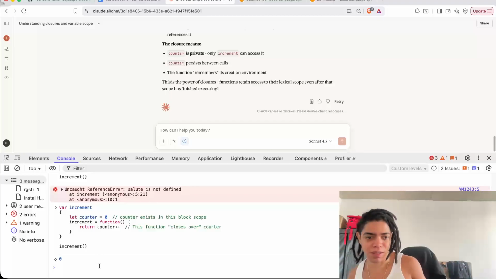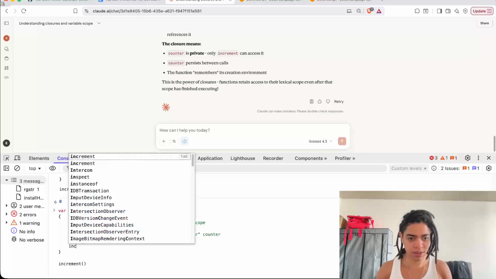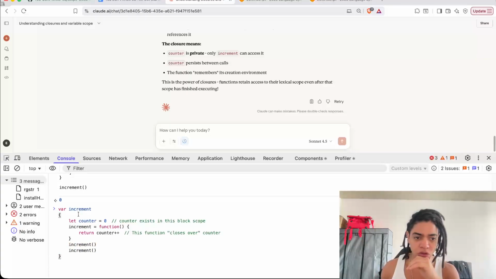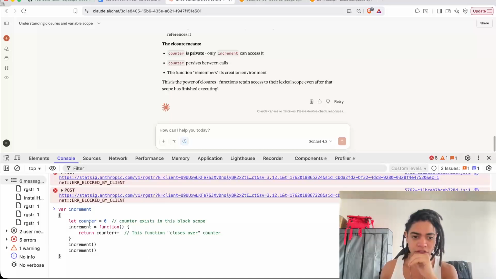Because if we do things like this, increment here and increment here, we just only call this here. So what happened is that this is not a closure. This is just a lexical access.